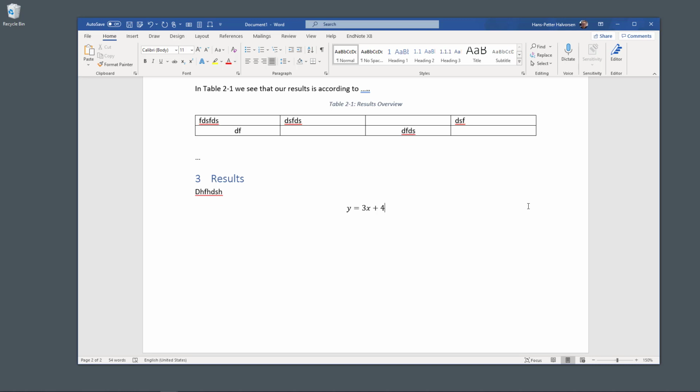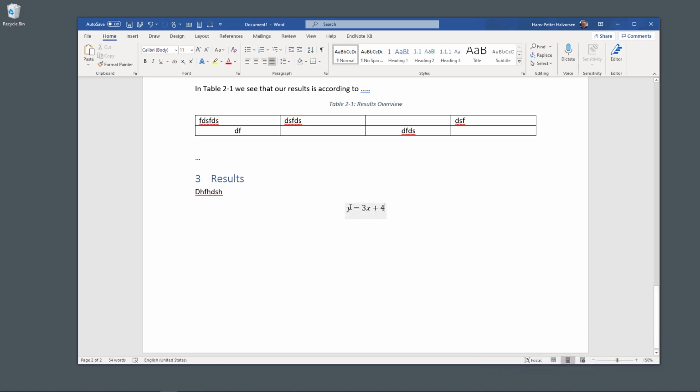Figures and tables are easy to do that for in Microsoft Word, but for equations the built-in features for including equation numbers and referring to those in the text are not so good. So let's see how we can do it.